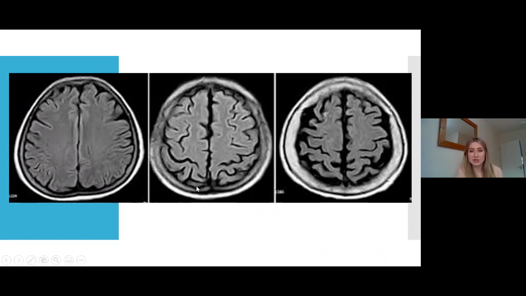So this one, as you can see, more central to the brain, the sulci have started to widen here and here on both hemispheres of the brain, and also down the centre, so just by your limbic system or your thalamus and your pons. Okay, and then this one is quite significant, and this would be somebody that has quite a severe form of schizophrenia or psychosis, and they are really struggling with cognitive dysfunction. So again, this is almost all over the brain, isn't it? The sulci have widened a lot, and there seems to be a lot of shadows, and it almost looks as if the two hemispheres have actually split in half here. So there you go. There's a few examples of cortical atrophy and how the brain would look with that disease.